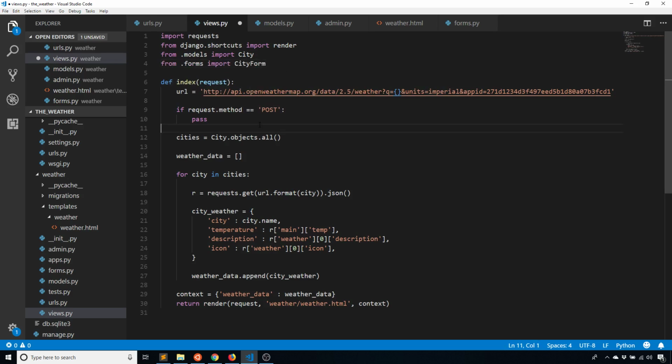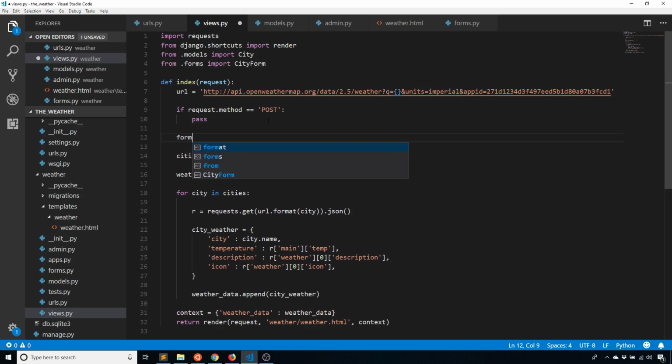And what I want to do is I'm going to instantiate this form. So form equals CityForm. And I'm putting this under the if request.method equals POST because I want this form to be blank even after they submit it. So if I set this to be in its own block where it's a GET request, then anytime they submit a city, it will leave that city in the form when the page reloads. And that's not something I want. I want the form to kind of restart every time they submit. So that's why I'm doing that here.